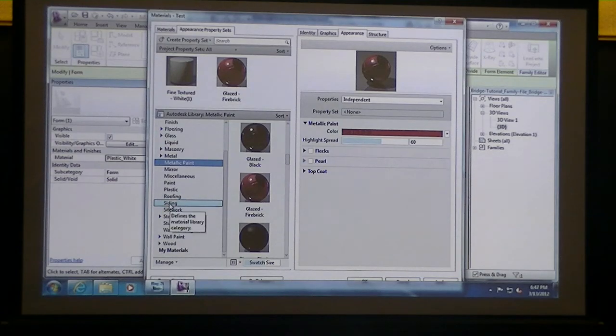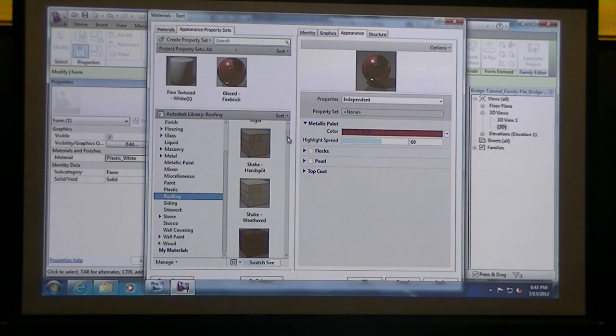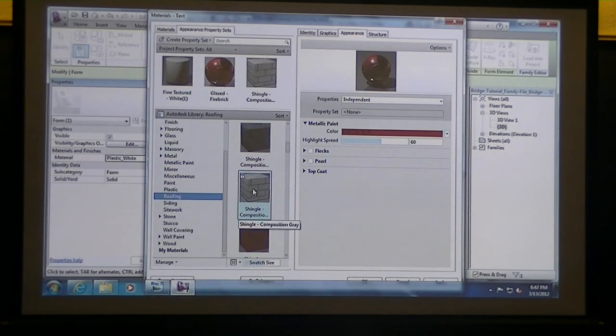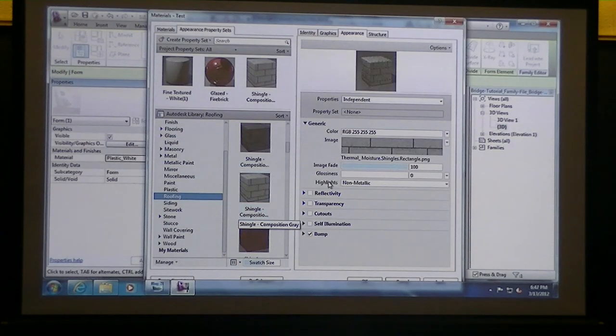but just the fact that at any moment you could come in here and change, let's say you want a roofing. So you get these kind of cubes and then different roofing patterns. Notice when I click on one of these items such as the shingles, I now have another set of options off to the far right that weren't associated with the glazed fire brick properties. Depending on the template that you choose under this Autodesk library, it has a set of predefined conditions or properties that would be assigned to this particular render texture.